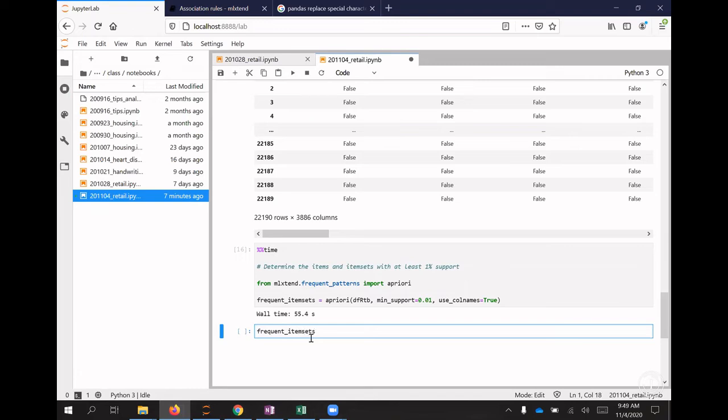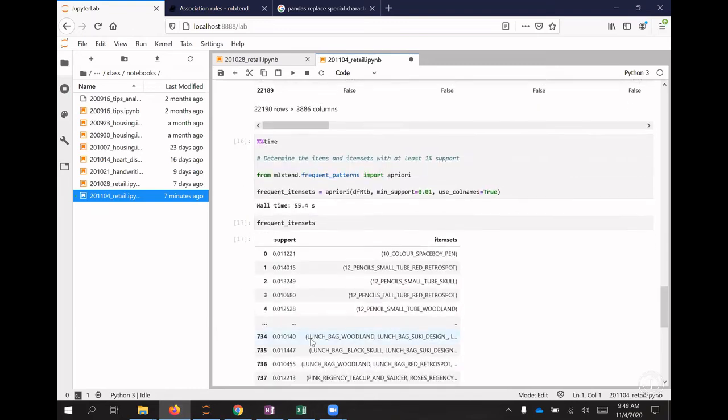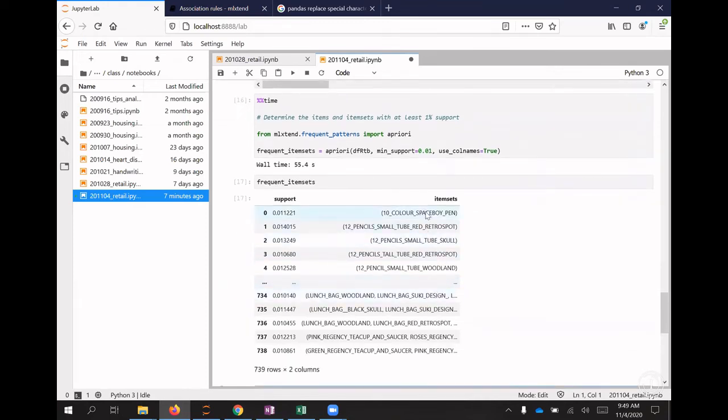Item sets. Okay, so we said we needed at least 1% support, right? So it also gives you individual item sets, just an item of its own: how often does this item show up? We're mainly interested in pairs or more.